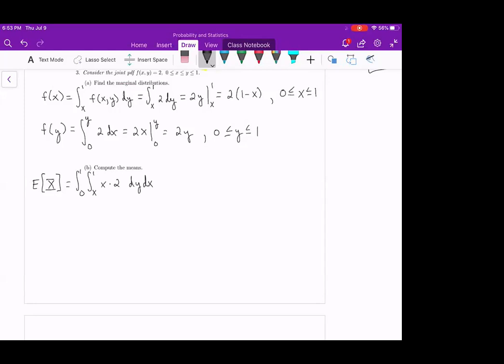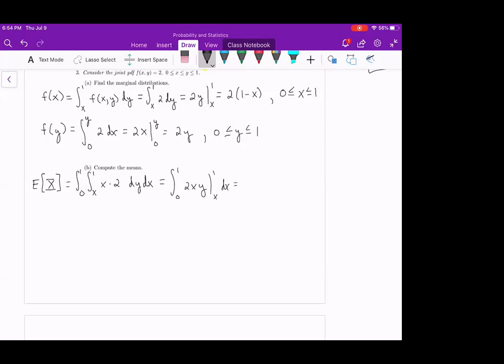Have you guys done double integration in the past? I'm not sure if it came up in one of your calc sections or maybe a different course. Yes? Okay. And so you could either evaluate this, or you might recognize that it's actually going to be the integral of x times the marginal of x, which is a nice shortcut, but this is a pretty simple one to do. So you're going to get 2 times x times y when you integrate with respect to y first, and you're evaluating y from x to 1.